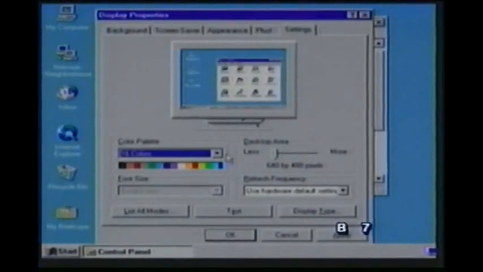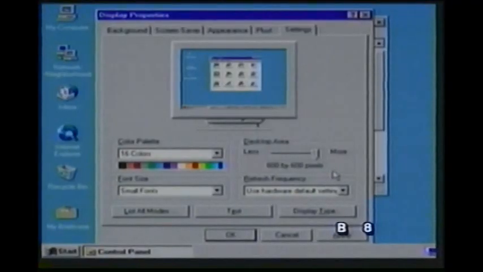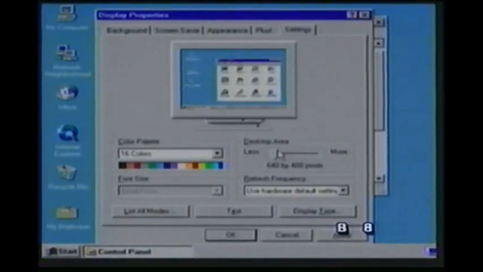And you can also change your video adapter display to be run under 15 or 16 colors, or depending on what type of video driver you have in, you could go up to 16 million colors or 256 colors. You can change your desktop area, 800 by 600, 640 by 480, but again, this depends on what type of video adapter and the driver that you have properly configured as to what you're going to see here as your options.